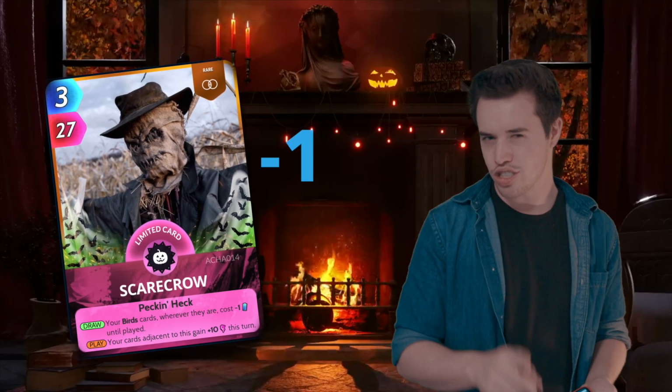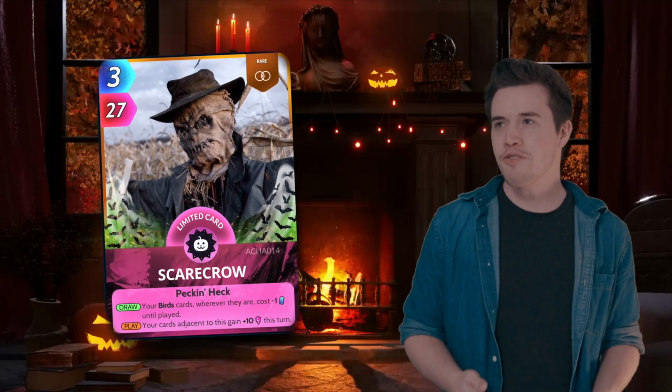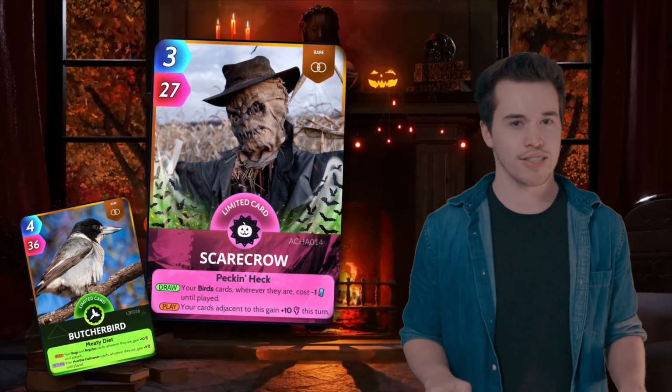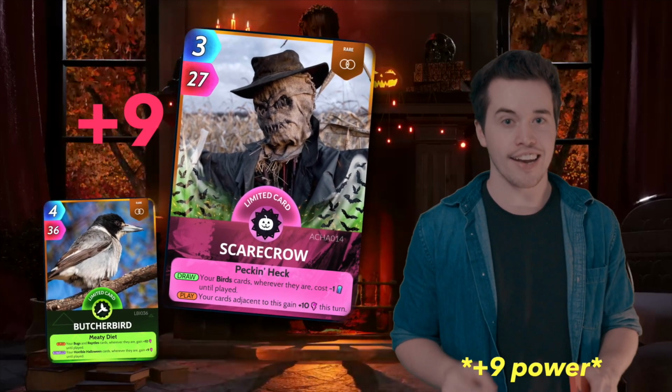Scarecrow's fine. It makes your bird cards 1 energy cheaper to play, and then it makes the cards adjacent to it, when played, gain 10 power that turn. Specifically, if you're throwing Scarecrow into a deck like this, the type of bird that I would recommend is the Butcher Bird. That's solely based on once it returns to your deck, all of your horrible Halloween cards are gonna gain 9 energy until played again. It's not the strongest combo, but it's still a combo worth knowing.